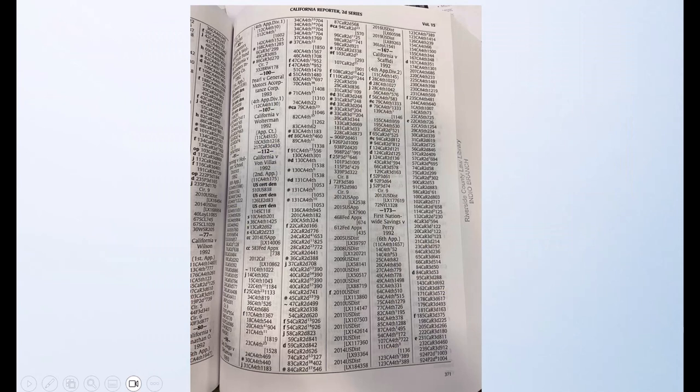So here I've opened a volume of Shepard's at random, and I used to tell my students that I hope their algebra skills are up to snuff because there was a lot of math involved in using Shepard's. After I told them that I was just kidding, they would breathe a sigh of relief. As you can see, each page is about 6 columns filled with numbers and strange-looking symbols. In the next frame, we'll look more closely at this page and I can explain to you what you're actually seeing here.